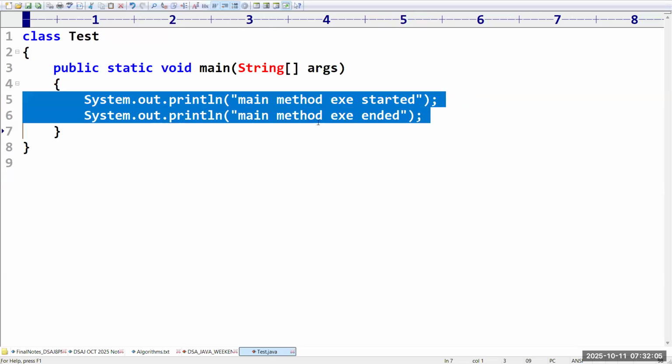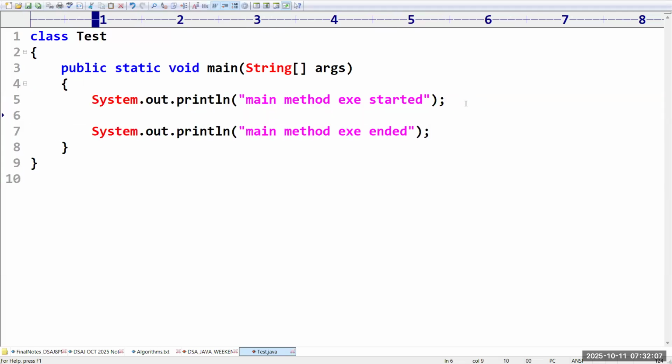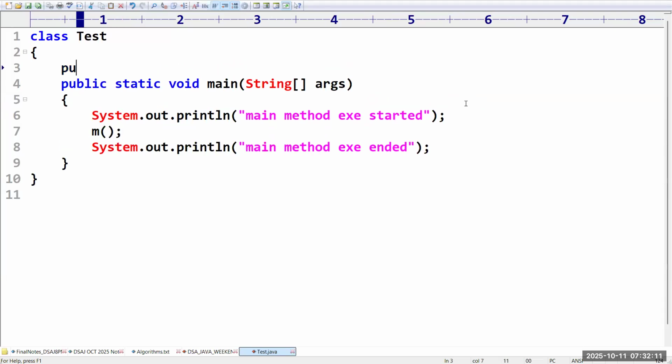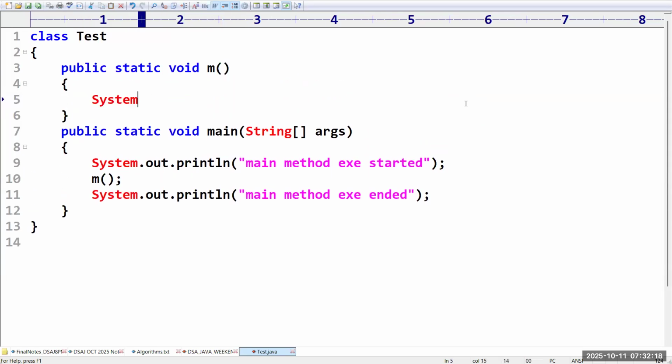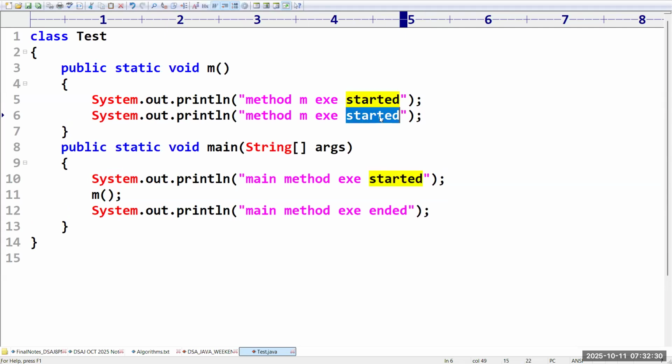Now my requirement is, in between these, I'm going to call one method called m, and that method contains some information. System.out.println: method m execution started, method m execution ended. Like this I have.